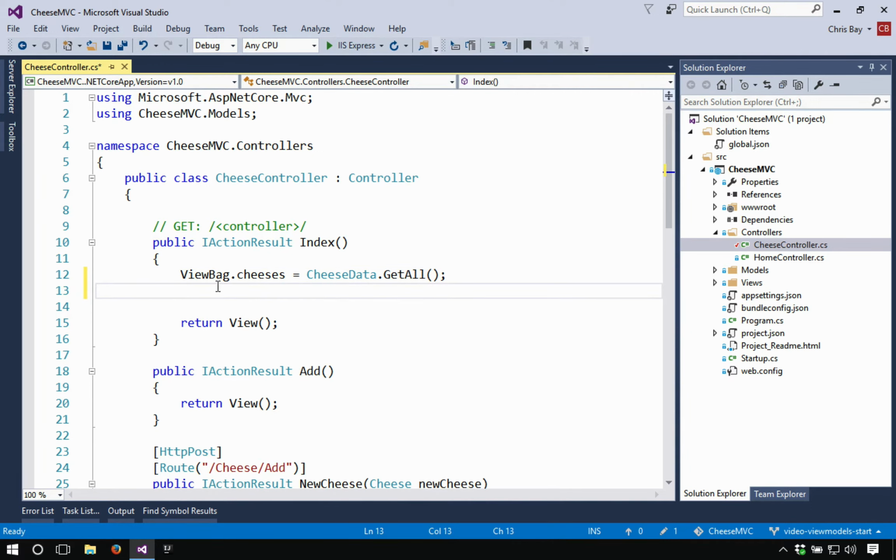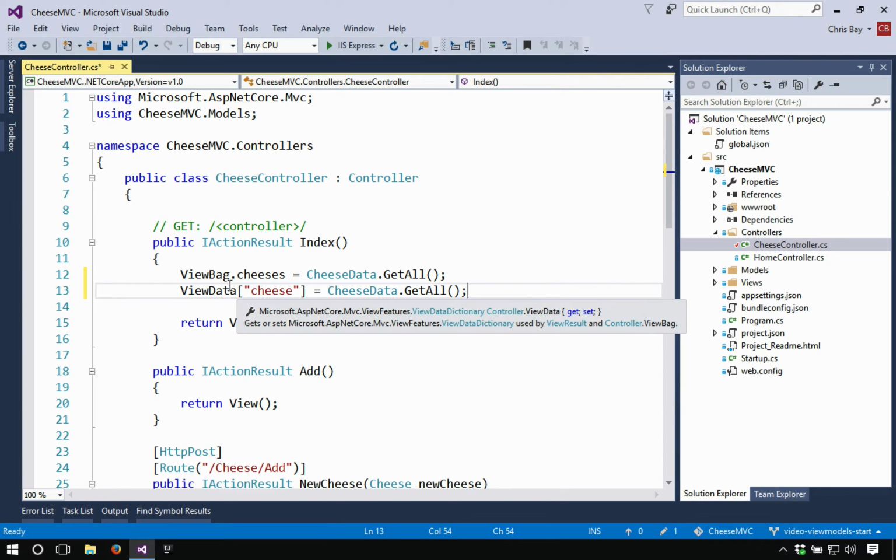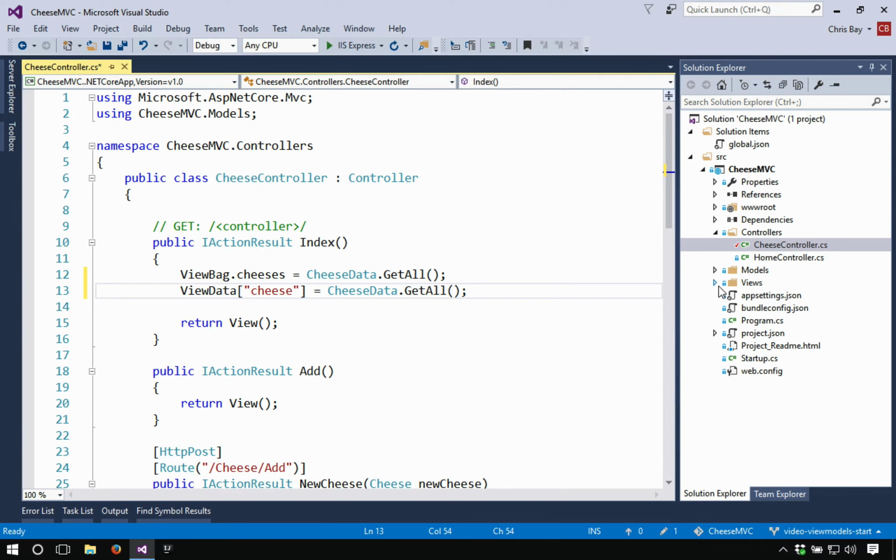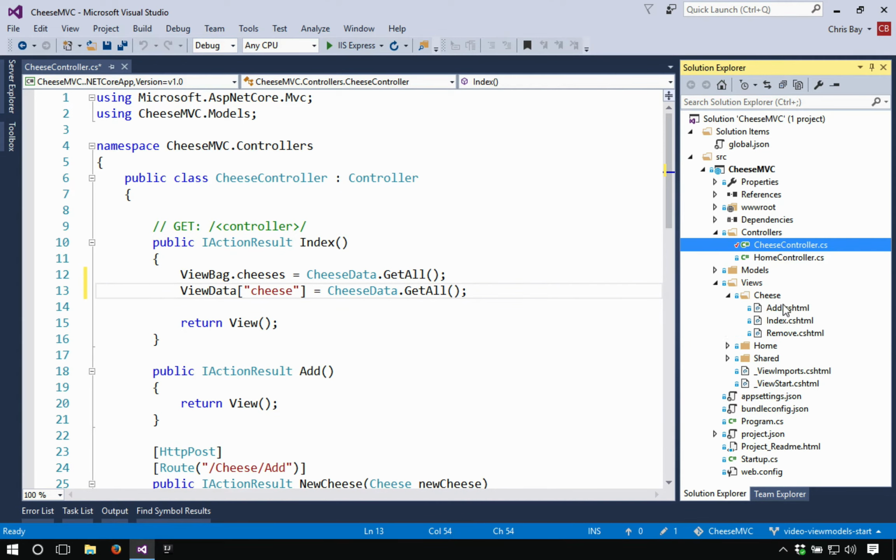And recall that if we use the view data object, these were basically interchangeable, just with different syntax. I could do something like this, right? And this would be equivalent to the line above. Okay, so those are two ways that we've seen that we can pass data into the view. However, as I mentioned before, there are a couple of issues with this. Let's look at our template, and I'll show you the primary issue.